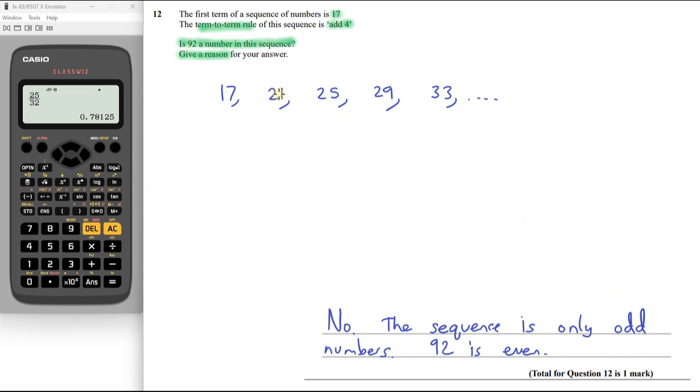You could work out the nth term, and I'm sure there'll be some of you who have done that. So work out the nth term and then set that equal to 92 and work out if there is a value for n that is a whole number. And you would find the answer would also be no, but this is obviously a much quicker way of doing it. And just one other thing, you can see this is only worth 1 mark, so hopefully that gives you an indication that you don't need to go to a lot of trouble to get the answer.